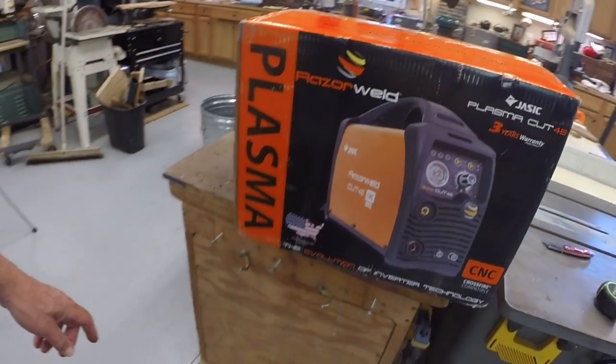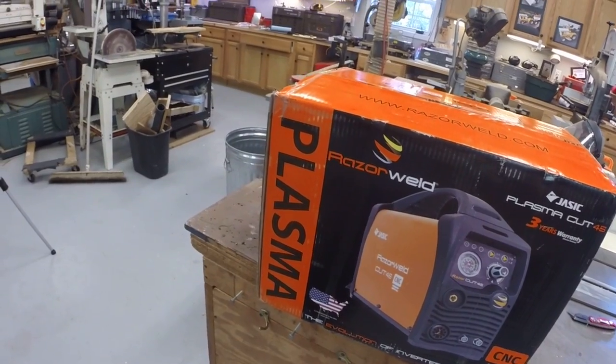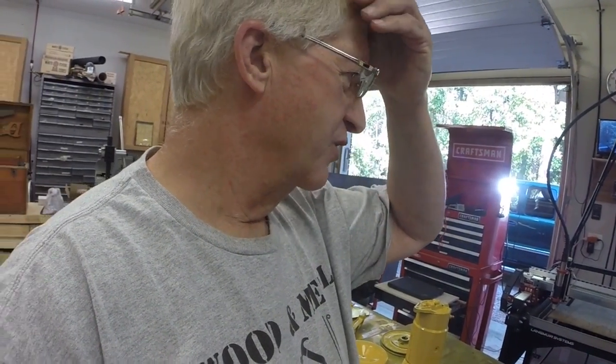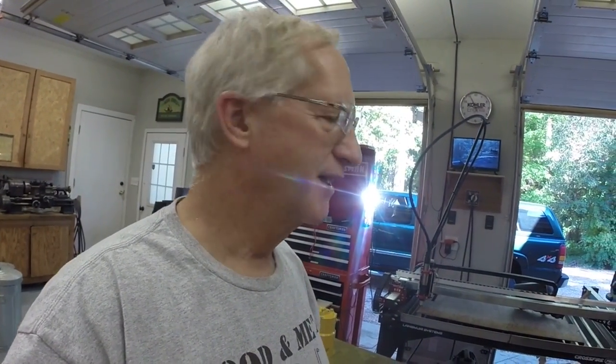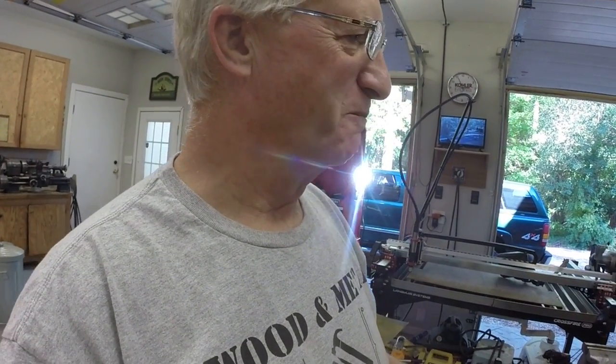My long-awaited and eagerly anticipated Razorweld 45 CNC, Crossfire compatible. So that's the last thing I need to get the plasma table working. I've been waiting for it for, what, 2 months? Anyway, I'll have it hooked up hopefully by the next episode, and we'll cut out the engine mounting plate for the engine. If I can't figure it out, I'm going to cut the plate out by hand, the old-fashioned way. But I really would like to get the plasma table working to do that.